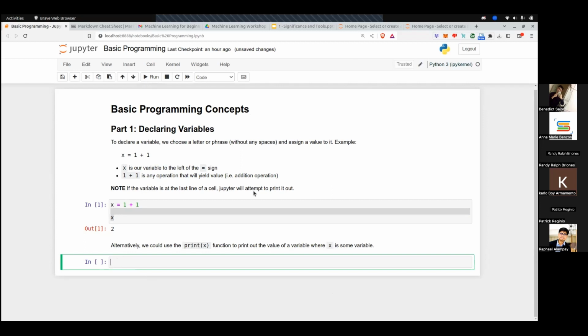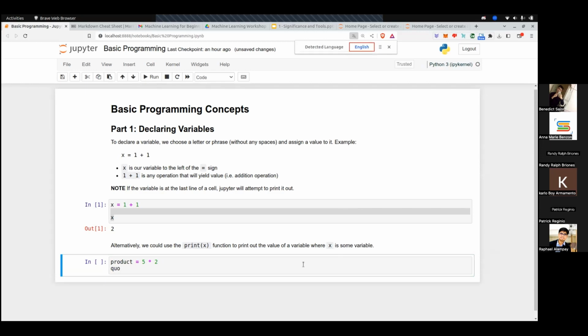For example, I have a variable called product whose value is equal to, let's say, 5 times 2. In this case, you have a multiplication operation. We'll also have division. So let's say quotient is equal to 12 divided by 2.